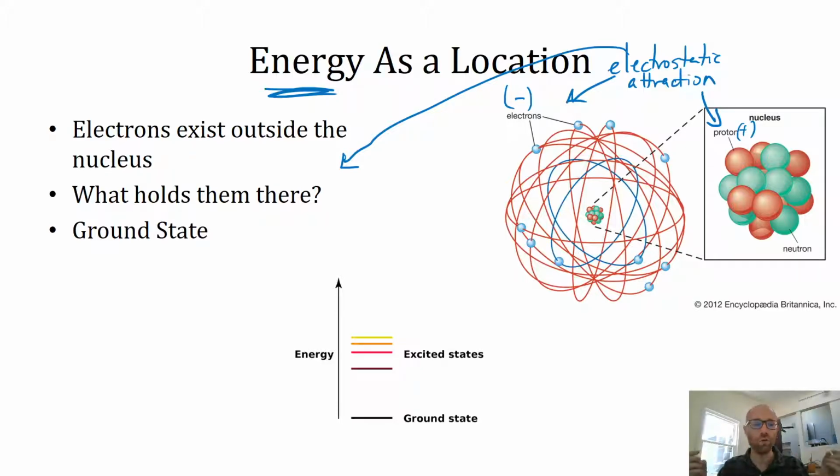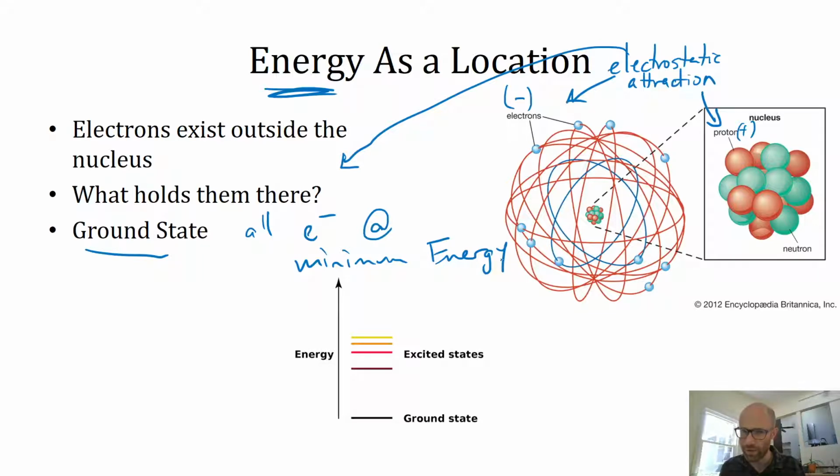The electrons don't fall into the nucleus, as I said, because of that minimum energy that they have. And we're going to call that a ground state. That's where all electrons are at the minimum energy. That said, electrons can absorb energy. Electrons can have differing energies. They can have more than the minimum. And when they do, the electrons that exist up at these higher energies we would call excited.